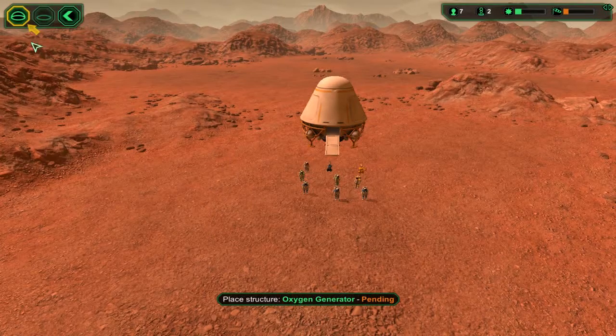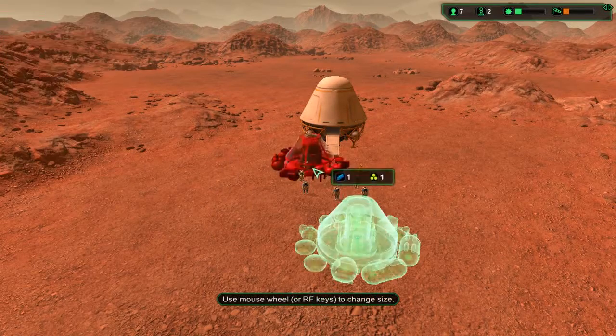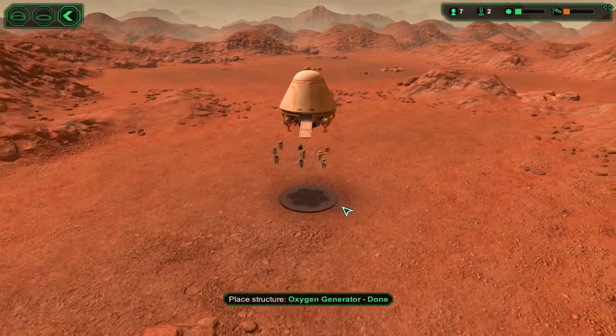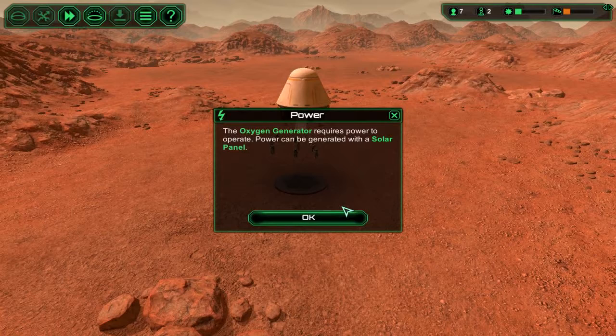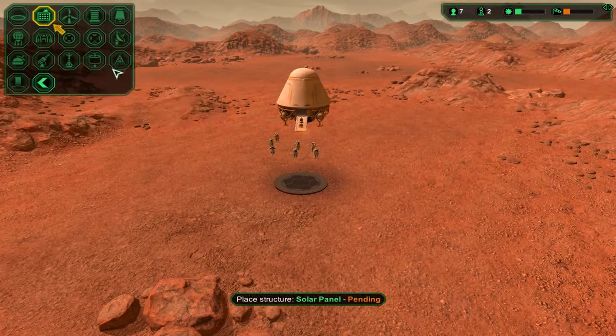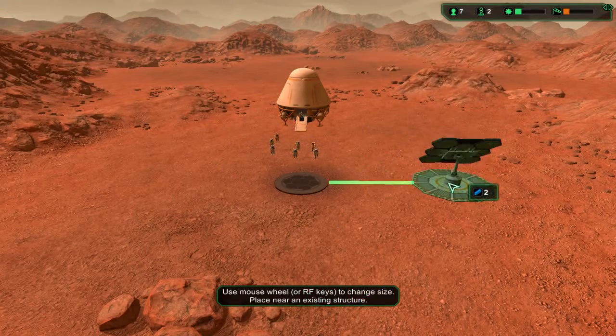So you're supposed to start with the oxygen generator? If you want to. See, I didn't start with it. I started with an airlock. Oh, it doesn't matter what you start first.